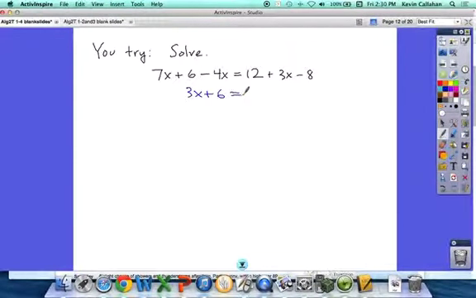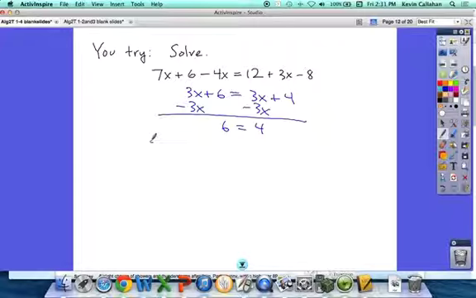Okay. What, I'm not understanding here. Okay. Well, let us keep going here. What's 12 minus 8? So that's 3x plus 4. Okay, then we say, take care of the variable terms. Well, they're the same variable terms. So when you subtract 3x, what happens? You get 6 equals 4.